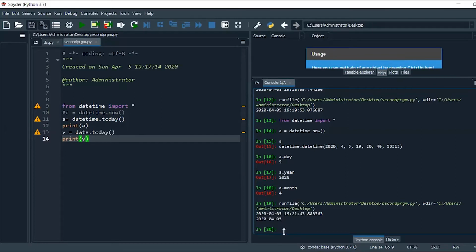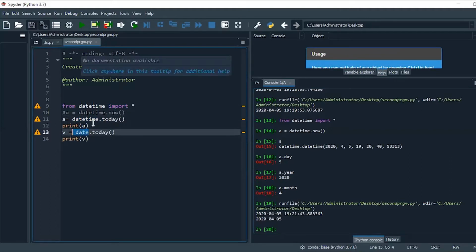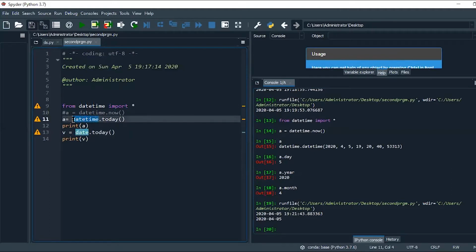Those are the attributes present within the now method. But for the today method, you can call specific date or complete datetime. That is the only difference between the today method and the now method. So these are the two methods in datetime, whereas in the time library we are having ctime and localtime.